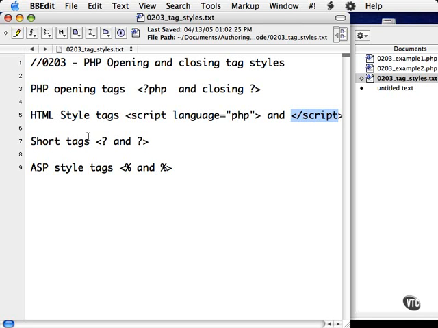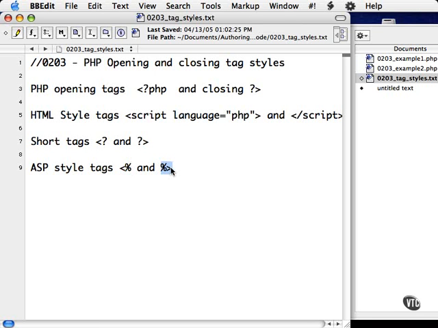The third style is the one I use all the time, and that is the short tag style. Like the first style, you start with a left angle bracket, followed by a question mark. There is no PHP following this question mark, however. You then close it the same, with a question mark and a right angle bracket. The final style is an ASP style tag. Those of you familiar with ASP will recognize this as the same tag used to define a block of ASP. It starts with a left angle bracket and is followed with a % sign. It is then closed with a % sign and right angle bracket. Like the script tag, I've never seen this used.